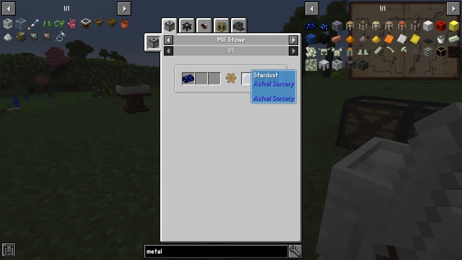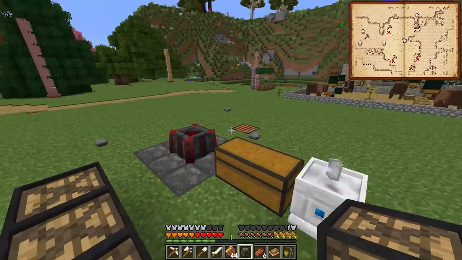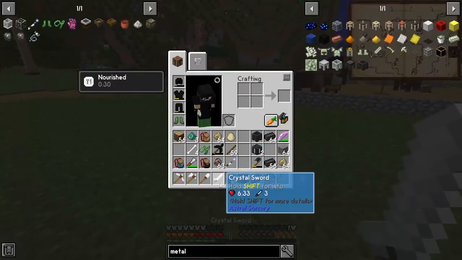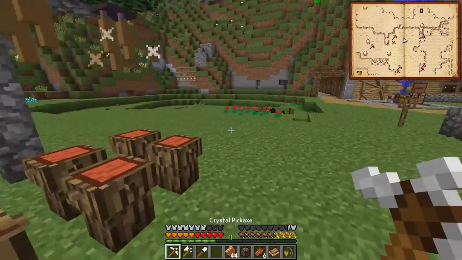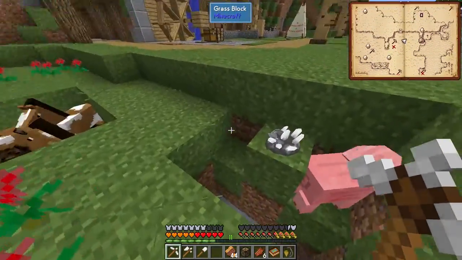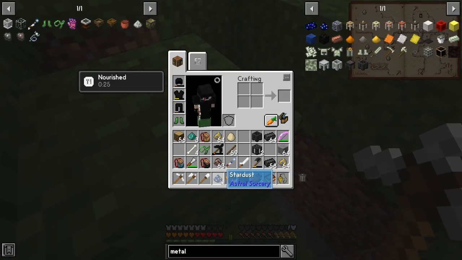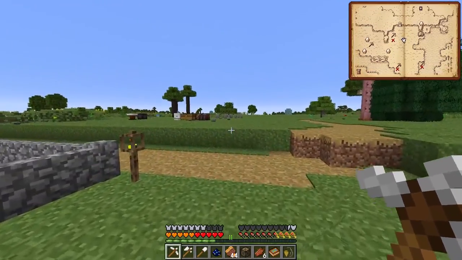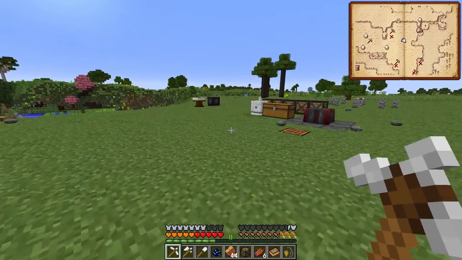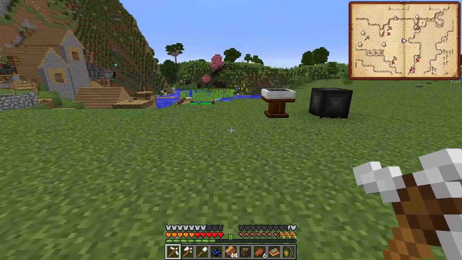We're going, this thing you get from breaking the rock crystal. Actually, let's break one. I have one somewhere. I did break one, I remember. So you break this, you get one stardust. But I'll show you a nice way of how to basically farm it. Be right back.